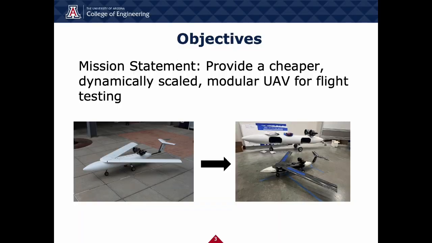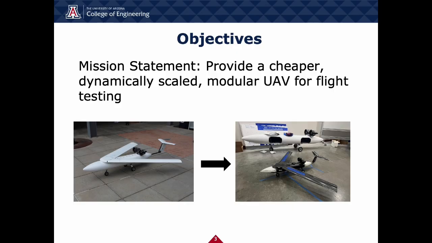The main goal of this project is to build and fly an approximately 1/3 scale model of last year's senior design team, number 25059, shown here on the left. They built a large payload aircraft that could study the effects of various sweep angles and geometries with a high degree of modularity. However, that aircraft, designated Swan, cost in excess of $11,000, and the risk of crashing on the first flight was too high.